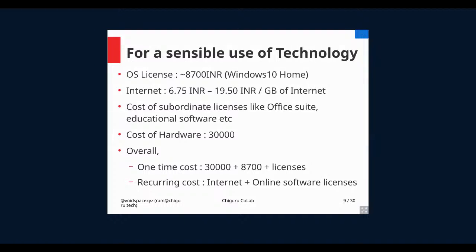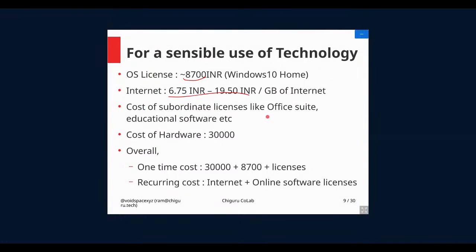Right. Now, given this is the context in terms of how we have to look at the society, let's look at the context of technology, right? For any of us to use technology, very simple, just have a computer and an OS and then install 3-4 softwares and maybe even just use Facebook, right? The total cost, if you look at it, is the Windows, probably the Windows that you're using. I don't know if it's Mac, it's even costlier. The Windows 10 Home Edition costs nearly about 8,700 rupees, right? It differs from country to country, from where you buy, but on average, it's roughly this. The cost of internet, as per the global internet study, in India ranges anywhere between 6 rupees per GB to 20 rupees per GB, right?